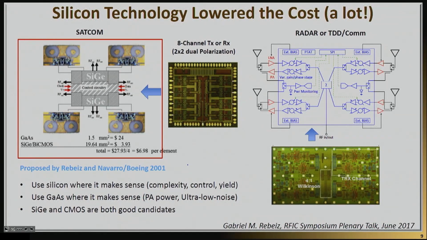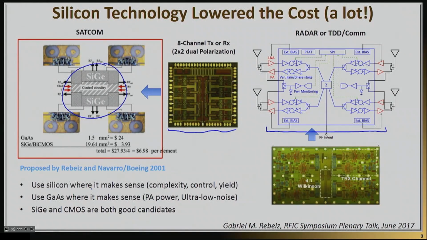The first was the immense advantages in the silicon and silicon germanium technology. Essentially, what people started doing is they started realizing that I can integrate everything I need in a single chip. So for example, this is an 8-channel transmit-receive silicon chip that now does a 2x2 dual polarization. You can actually see the system diagram here. And by the way, you can understand some of the system diagram here, but we will do more system analysis in the second part of this course. But the whole point is that now I can integrate everything into a single silicon chip, and that means I can produce it inexpensively and at a very high yield and massively.